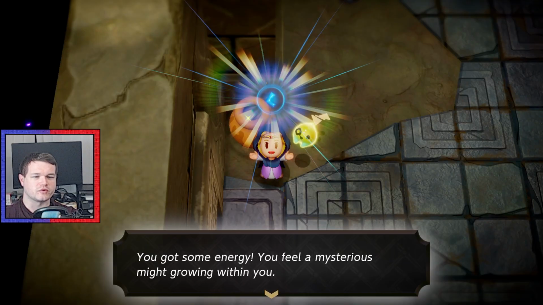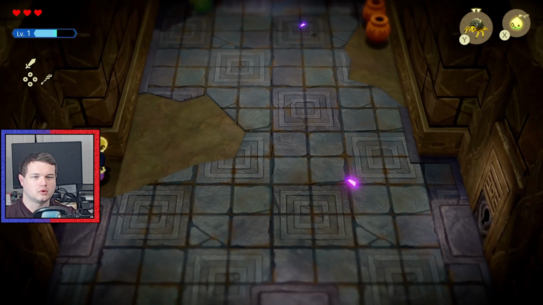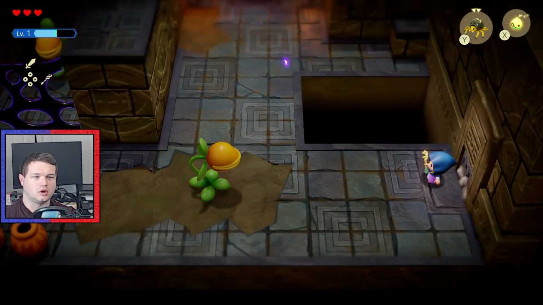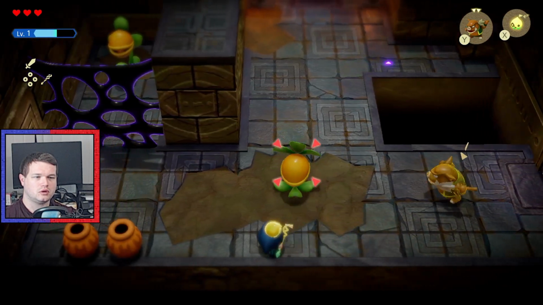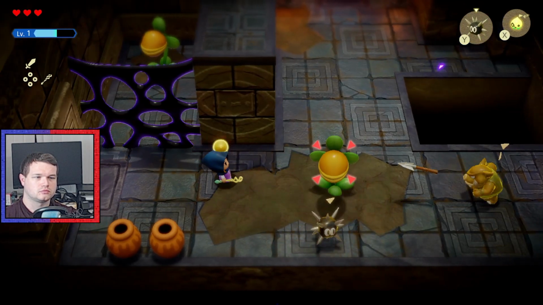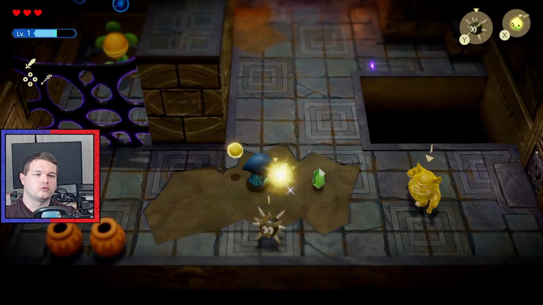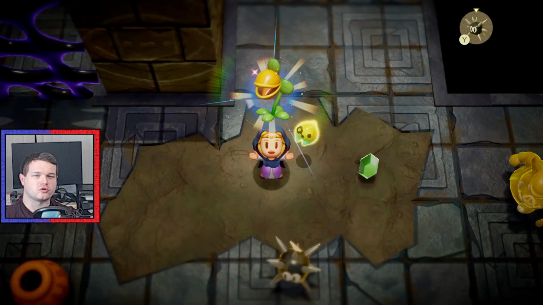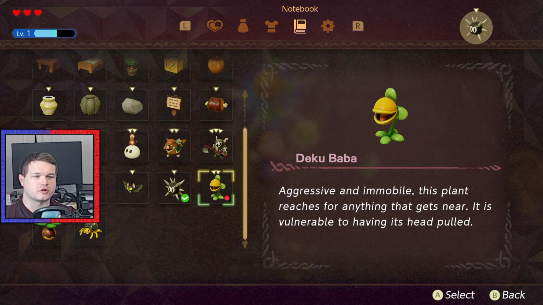You got some energy. You feel a mysterious might growing within you. Huh. Hello? Go, my moblin! Da da da da da. And then do this. Oh, they're on the ropes. So, you need to be able to do the Swordfighter to cut these webs. Deku Baba. Aggressive and immobile, this plant reaches for anything that gets near. It is vulnerable to having its head pulled.